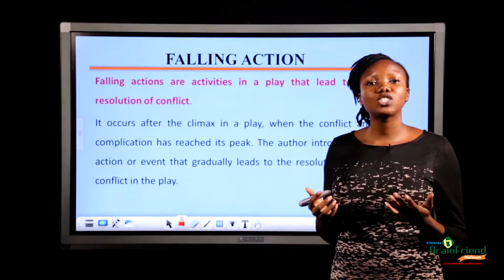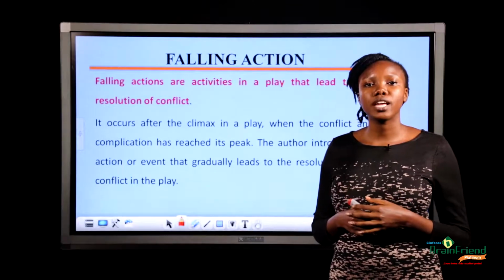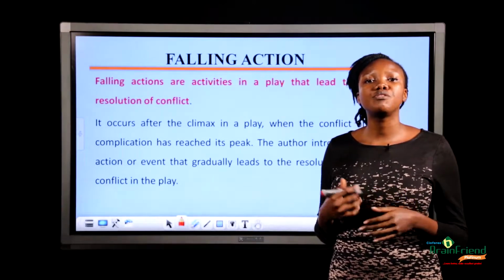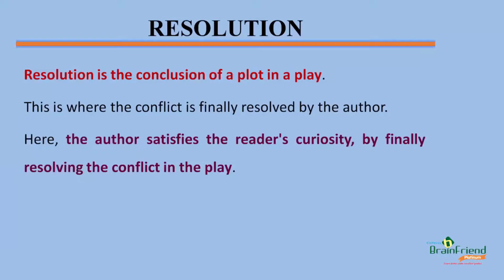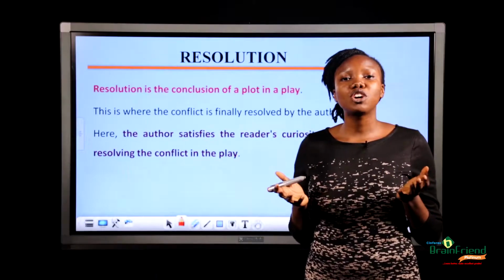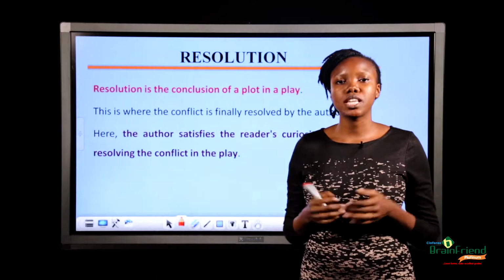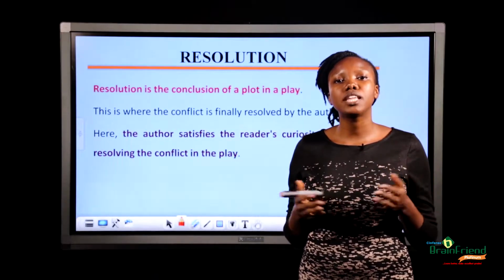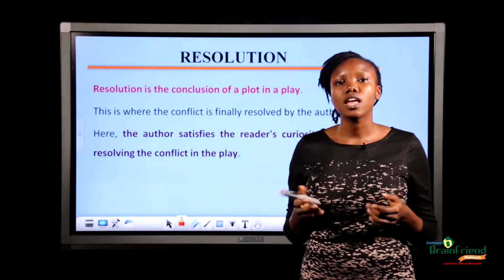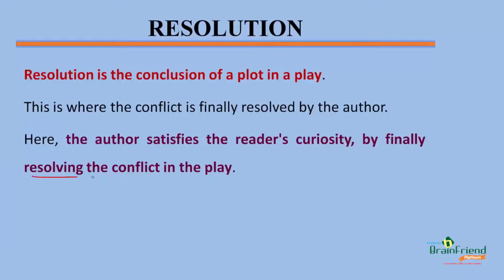Falling actions are actions that lead to the end of a play. These are activities that lead to the resolution of a conflict. Resolution is the conclusion of a plot in a play. This is where the author satisfies the curiosity in the minds of the audience, thereby resolving the conflict in a play.